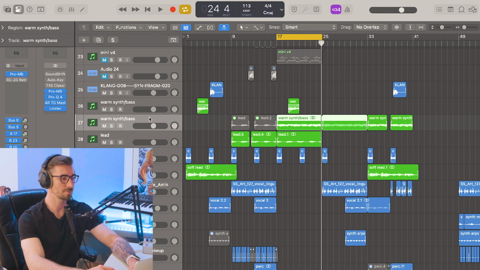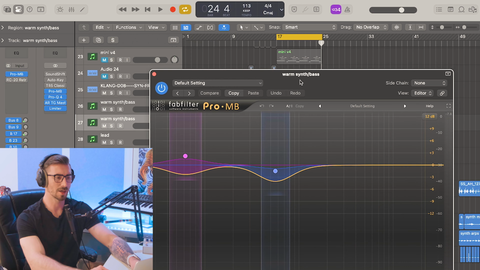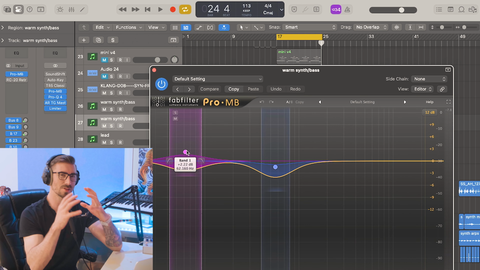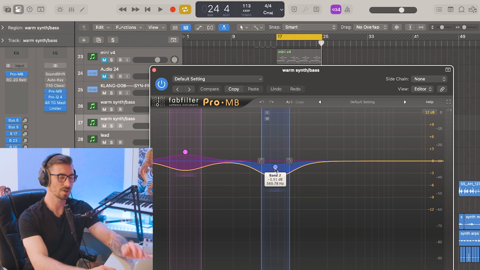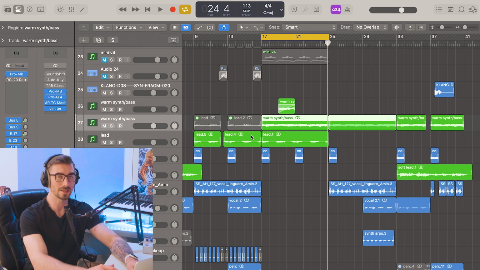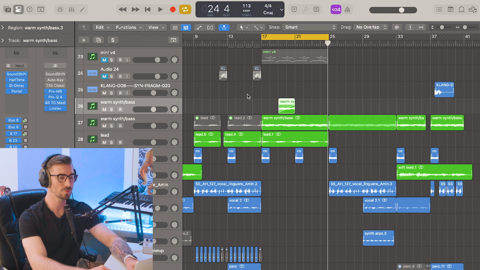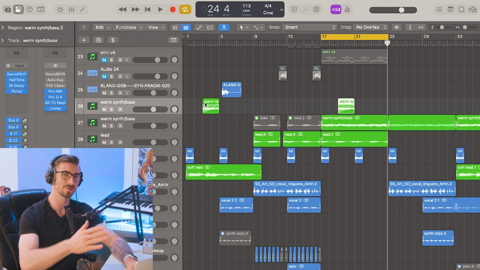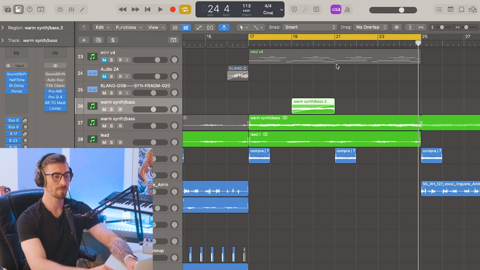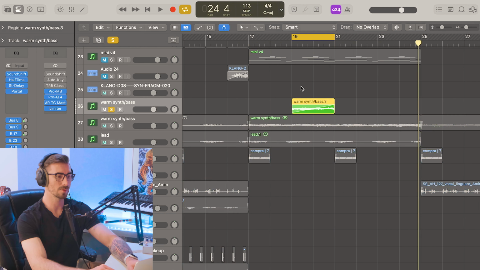So yeah, bounce that out, and all I did was add some multi-band compression, just compressing and tightening that low end and ducking slightly where a lot of the other synths or the leads and stuff are sitting. Also, this layer was actually in the intro section. I forgot to mention it, but it's just a portion of the synth bass.